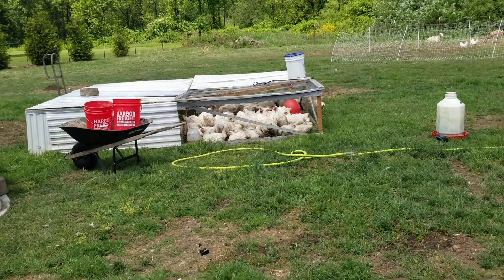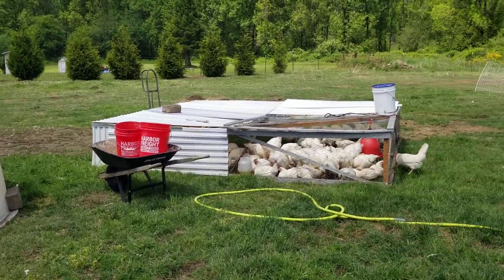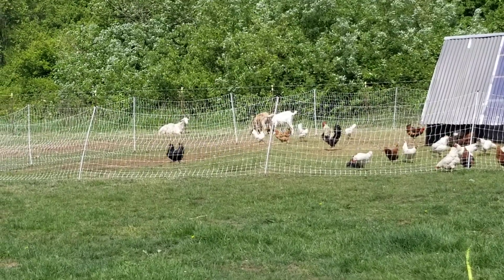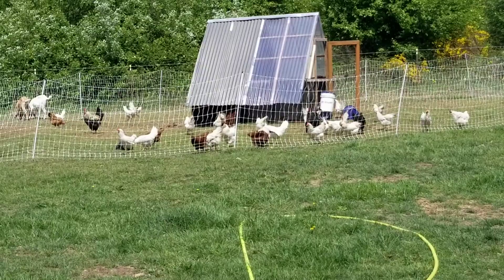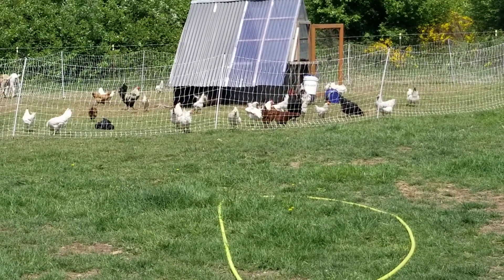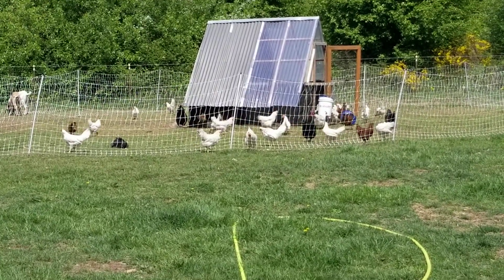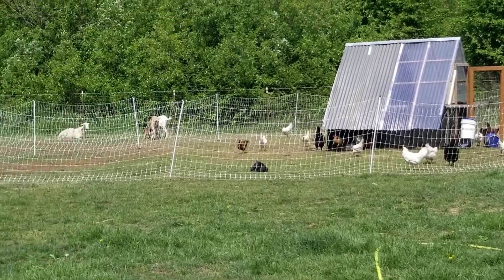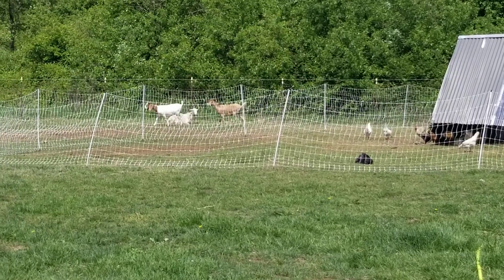So there you go — this is a quick overview of how our farm works. It's rotational grazing. Before, we had more lamb; right now we have one sheep and two goats. Unfortunately we cannot contain the goats in an electric fence — they are uncontainable. They would normally go in a fence in front of the egg layer chickens, eating the grass down then moving forward in a clockwise rotation, with the egg layers following behind on the grazed ground, since chickens prefer shorter grass.